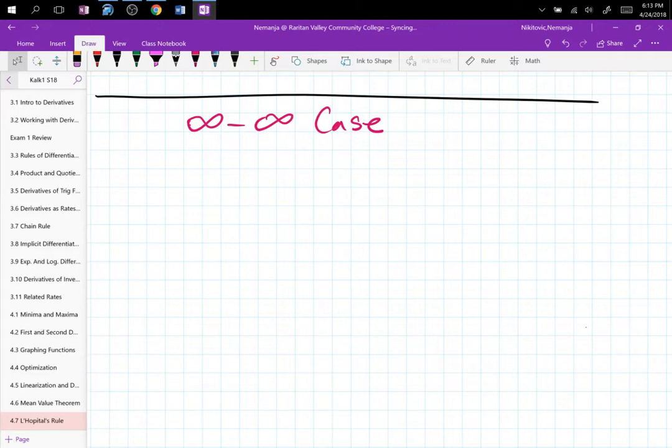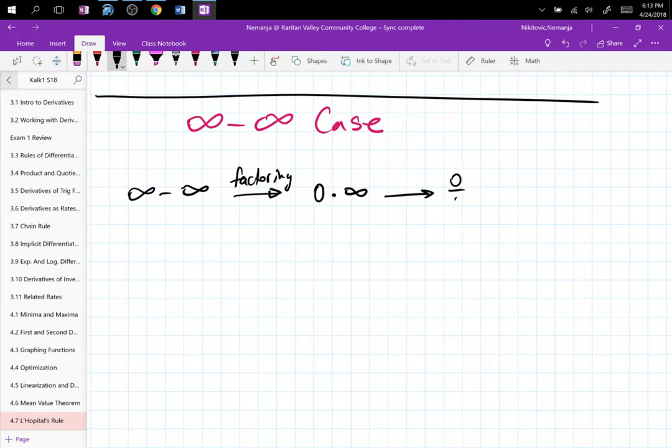So here's what's happening, guys. We start with subtraction. And then that, by use of factoring, will be turned into multiplication, which would be 0 times infinity. And then that one needs to change into one of the two L'Hopital forms by use of 1 over 1 over f. So this is like a roadmap to solve this problem. And then we can do L'Hopital and win at the end. So that's the map for infinity minus infinity.